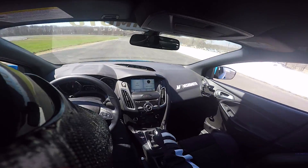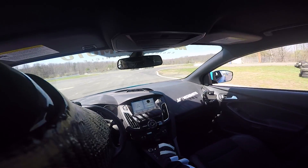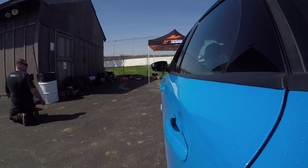People are complaining that their rear diff is shutting off and turning their all-wheel drive car into a front-wheel drive car. You spent all this money on your Focus RS — you're excited for the whole platform, it's a performance-oriented car that's all-wheel drive, and all of a sudden it doesn't like all-wheel drive anymore and now you're a front-wheel drive car.